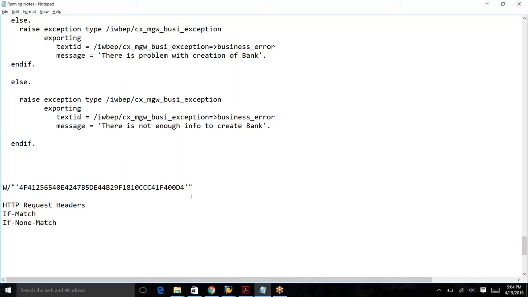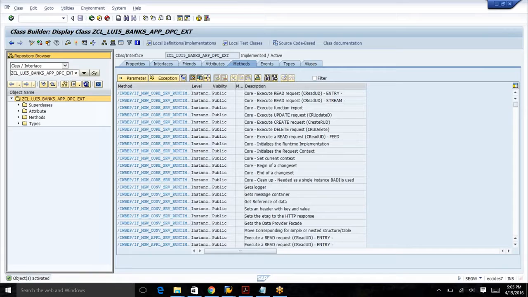When you first read an entity, you will get the e tag. Then while you are trying to update it, you pass the HTTP request header if match equal to the e tag. What the framework does is, before it updates that bank or entity, it calculates the e tag. If the e tag that you provide and the e tag that the framework calculates match, then it will update. Otherwise, it would not. Okay.